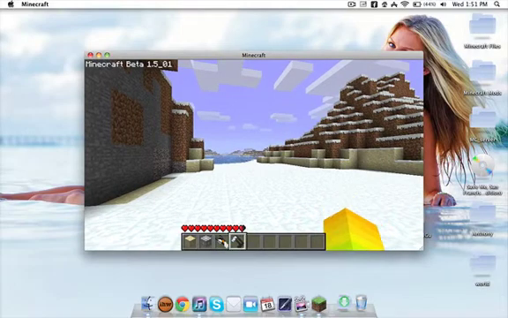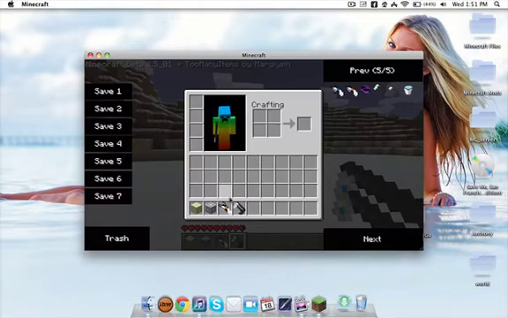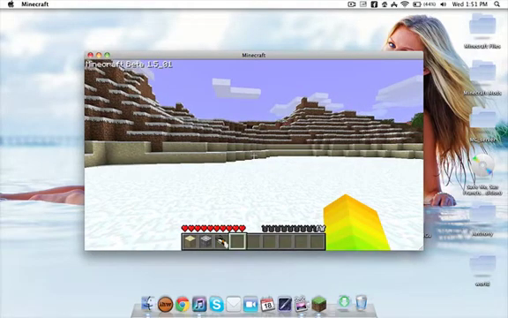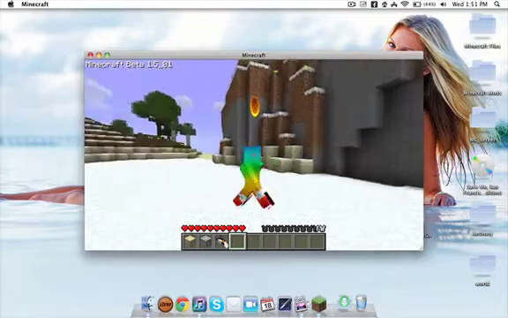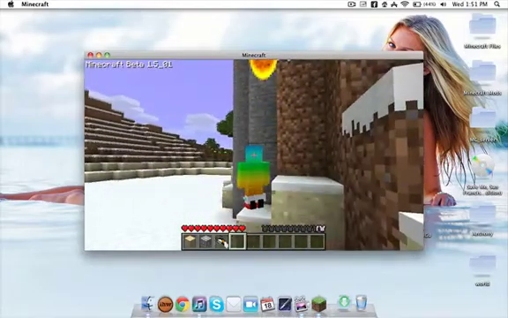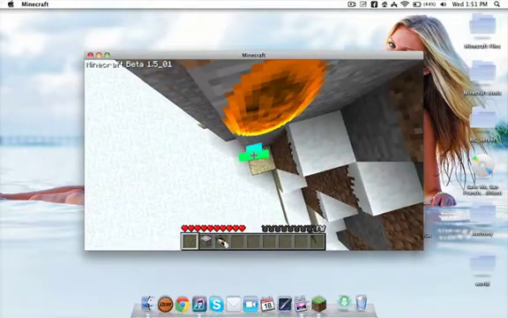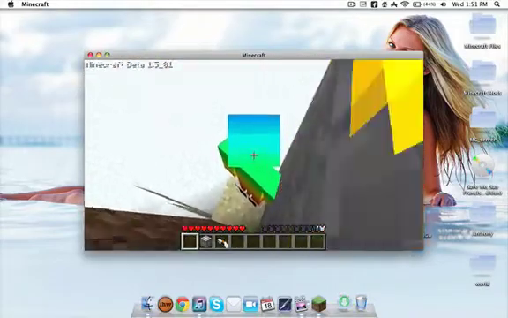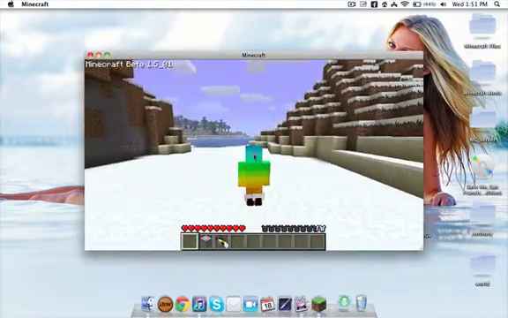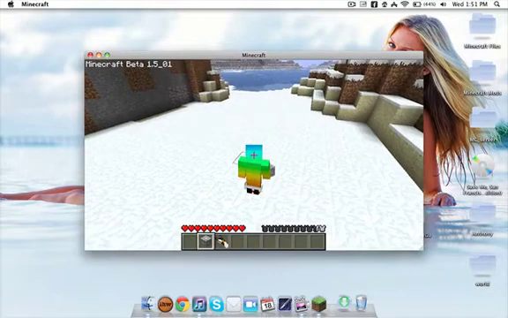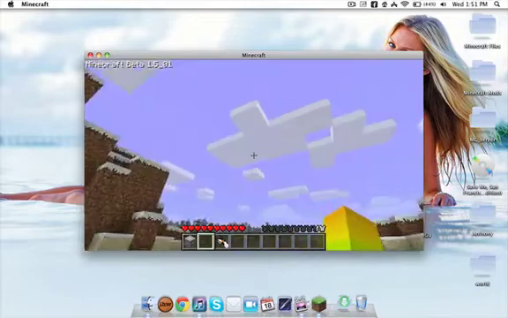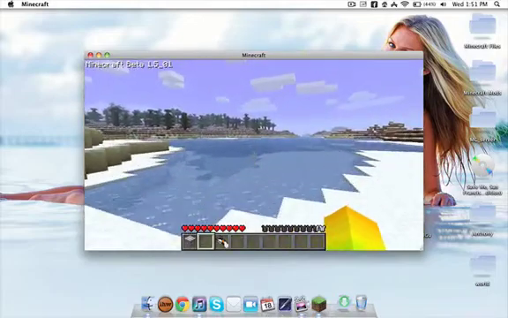Now what these things do, you just put them on like boots. They are little things on the back of your legs. So what happens is, when you jump off things, you don't lose life. And what the cube does is, when you hold it in your hand, it gives you more life. It's just like a healer thing.